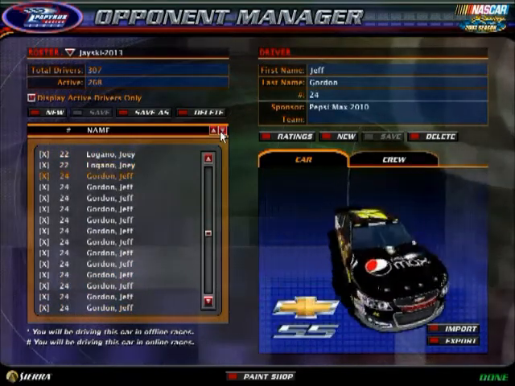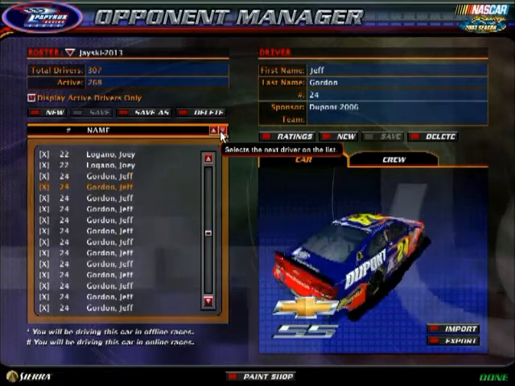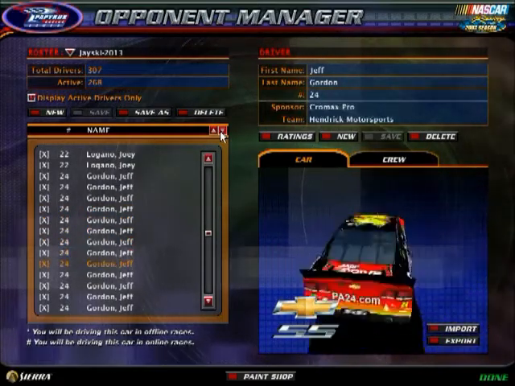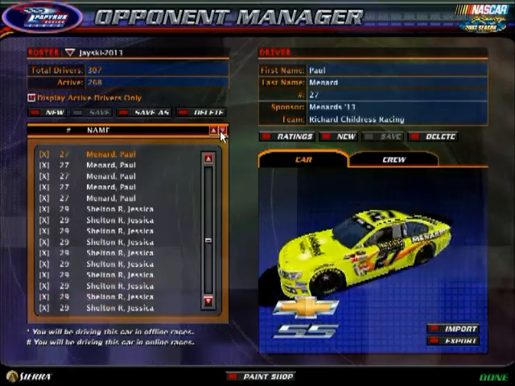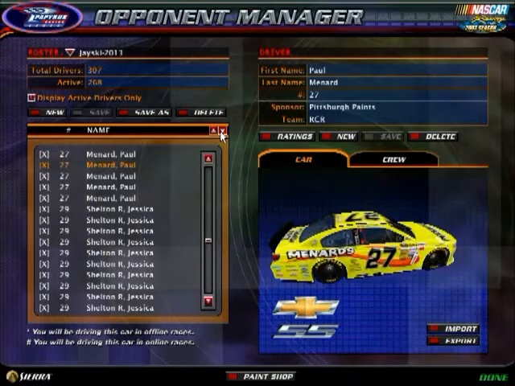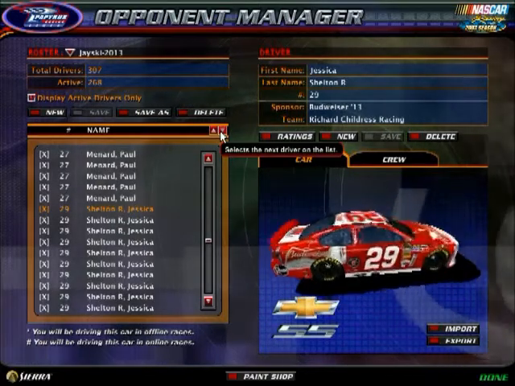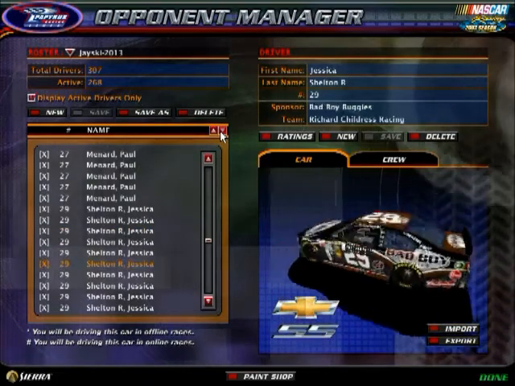I know a lot of people are going to be going for this one, but 24, he's got a huge amount of cars. The funny thing is, the board thinks I don't know how to make money. 27's open. 29's been taken by Jessica Shelton, and here's all of her cars. She's going to be running this season.